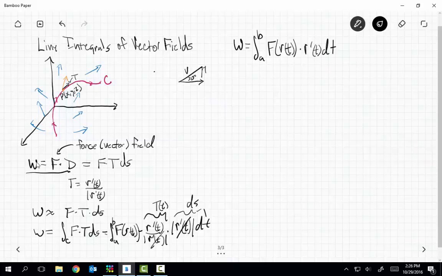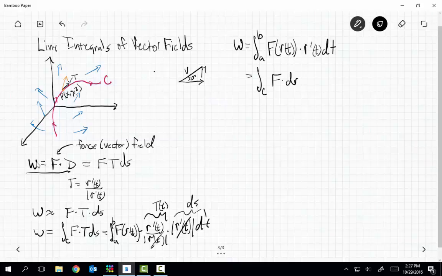That's pretty awesome. Now, you will sometimes see this written in shorthand as the line integral of F dot dr. All right? Don't panic. I mean, you can probably see why that gets written like that. Algebraically speaking, r prime of t is dr over dt, and the dt's cancel.